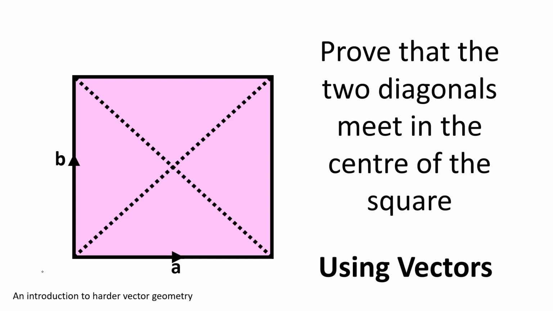So let's start with our shape, our square, and let's label the vertices. So we've got O here. That is usually how we label the bottom left of a shape because it's like the origin. And then let's call this A, B, and C. And we're going to use capital letters for our vertices. And to define our vectors, this one here, we're going to use lowercase a. This one here, we're going to use lowercase b. You could have used any letters here, but it's nice to use capitals for the vertices and lowercase letters, usually maybe bolder than the other ones, for our vectors.